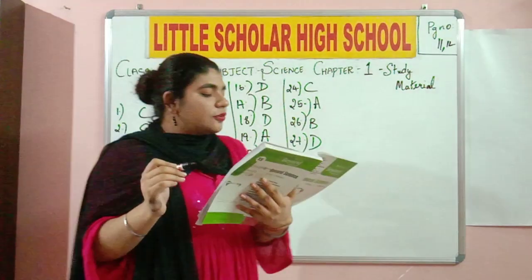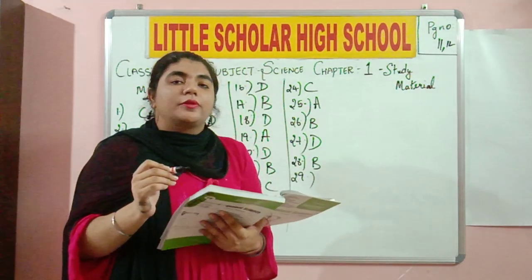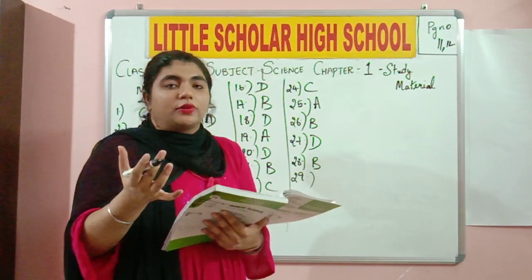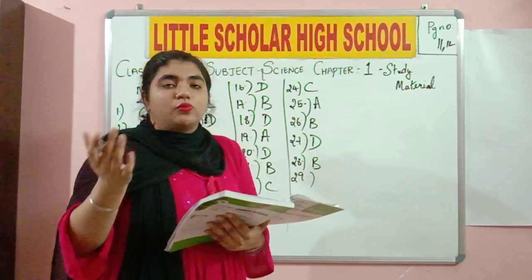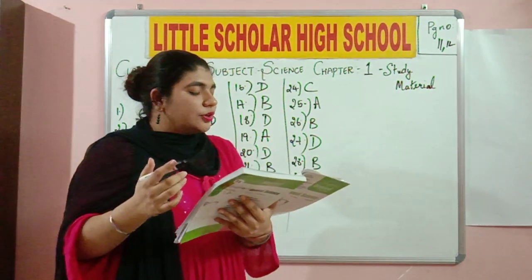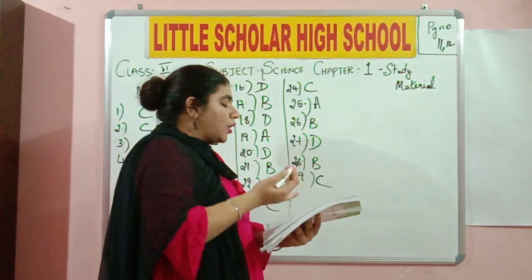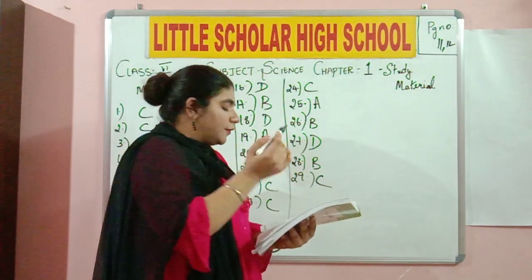29th. What are the ingredients of preparing chapati? How do you make a chapati? By using the atta. How do you make the atta? From wheat flour and water. So do we have an option over here? Yes. 29th one is option C, both atta and water. They wrote atta, I prefer calling it wheat flour.